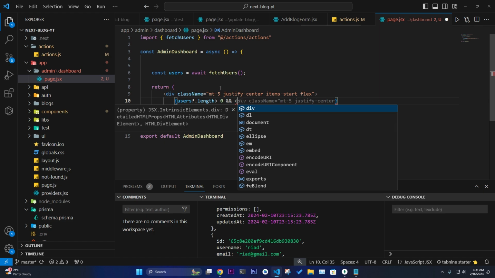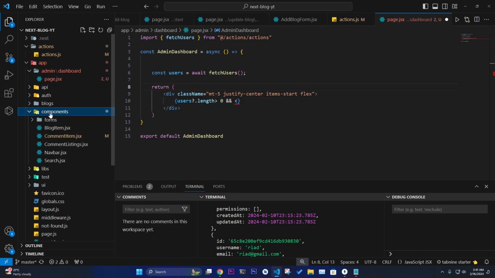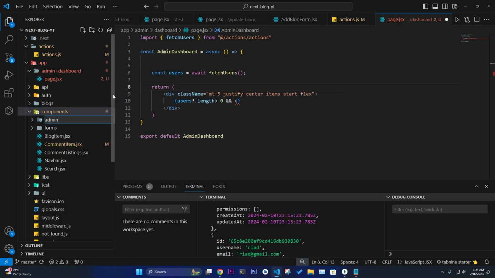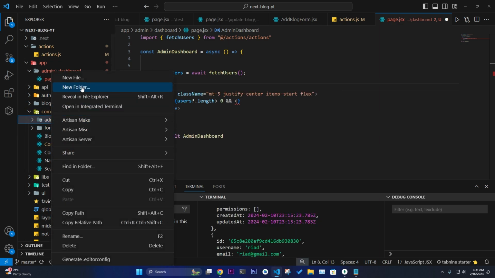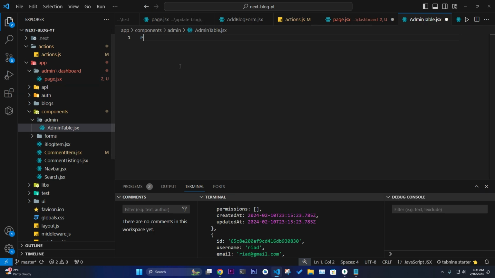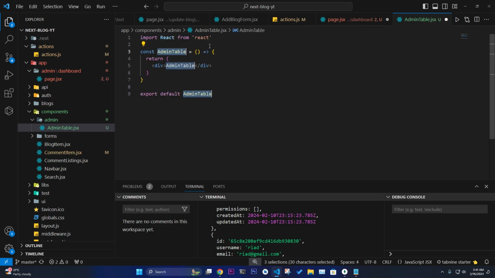We're gonna create an admin component. In the components folder, create a new folder, admin related components, and here I'm gonna create AdminTable. This is just a table that will contain some information.